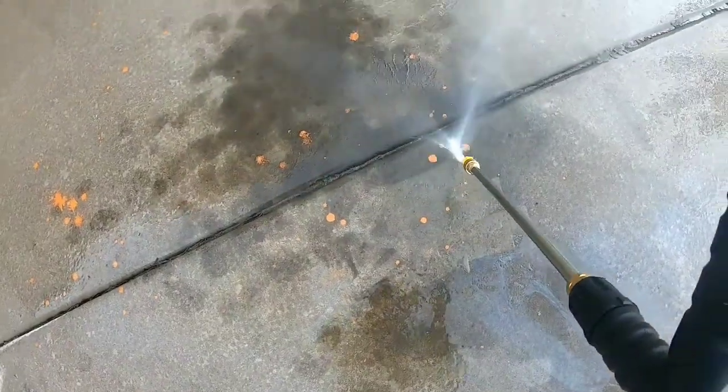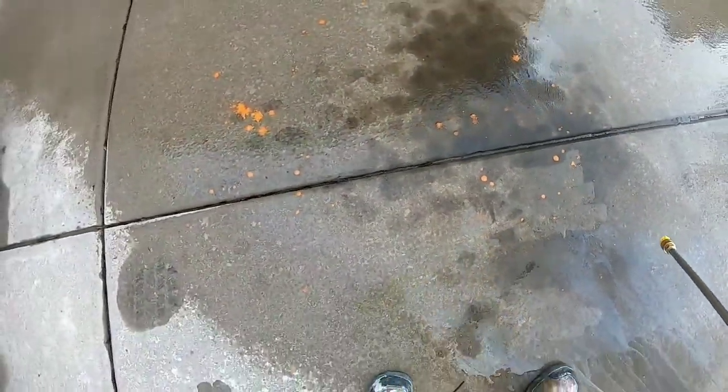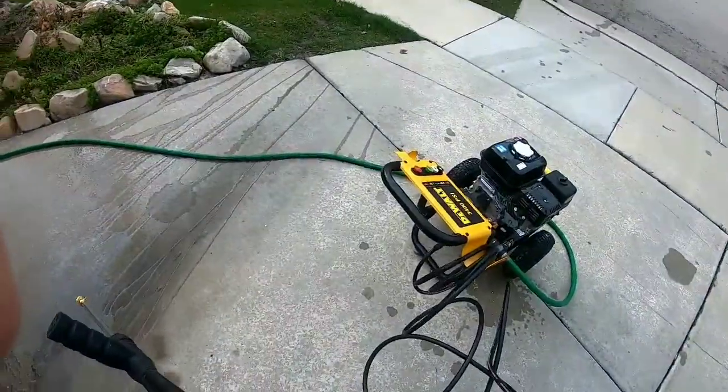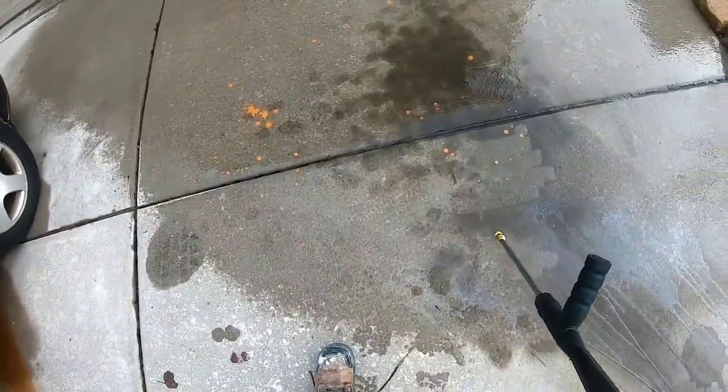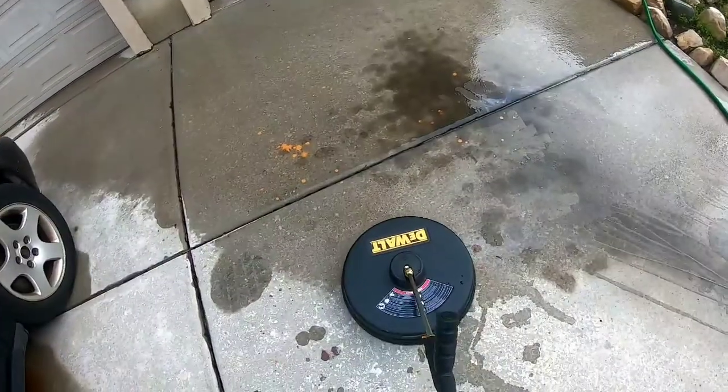And this paint, I've tried with a wire brush, I've tried chemicals, nothing took that paint off, but this wand just rips it right off. I get all that paint off, which is very cool.